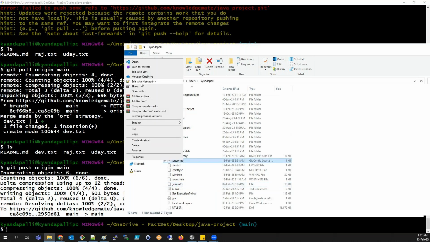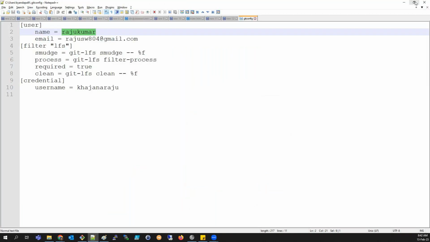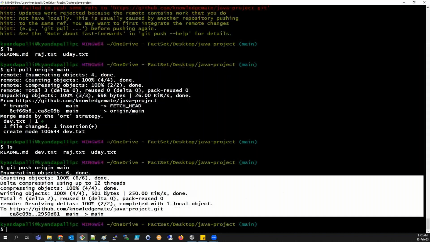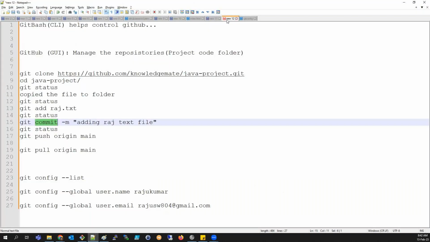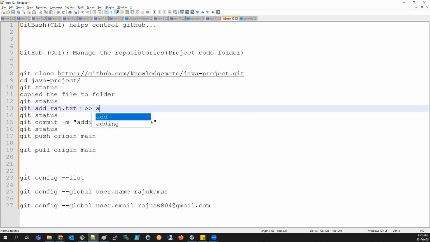You can check how we are running different commands. These are the different commands. First one is downloading the repo, and after that you are checking the status. After that you are adding that file to the staged or temporary location.